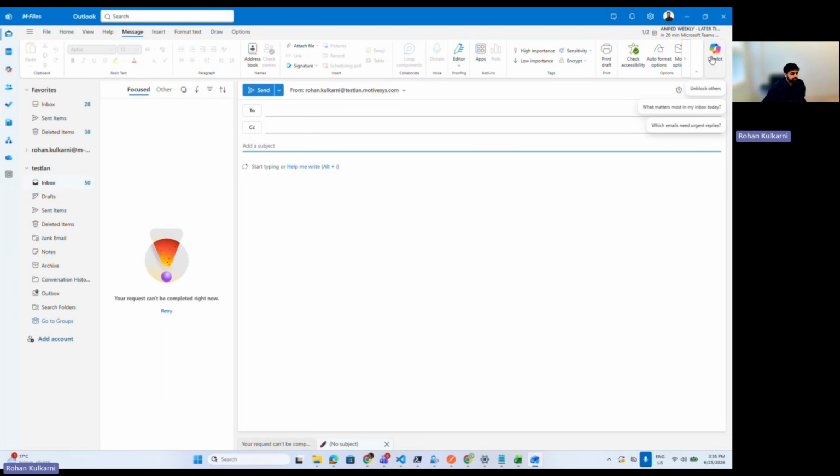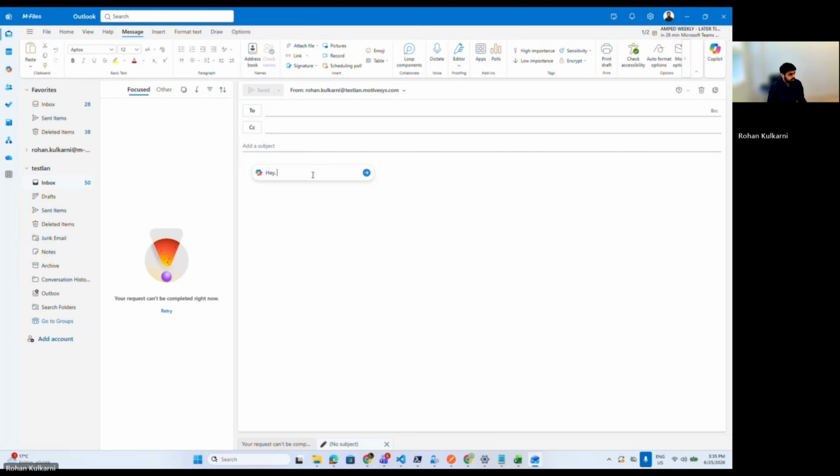So now I'm inside my Outlook, and this is my other test tenant, which currently has that SharePoint Embedded container. So I will now say, help me write, and pull in some info about banana leaf contract.